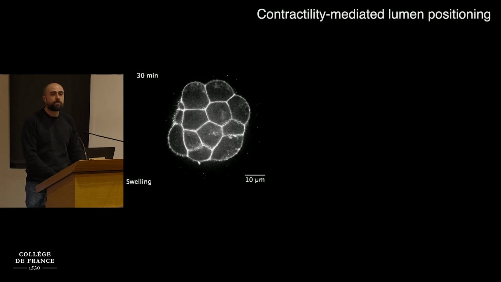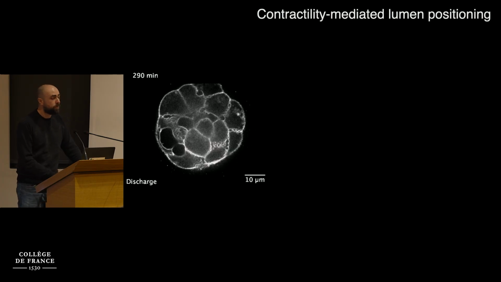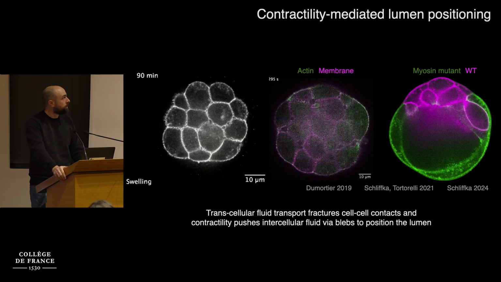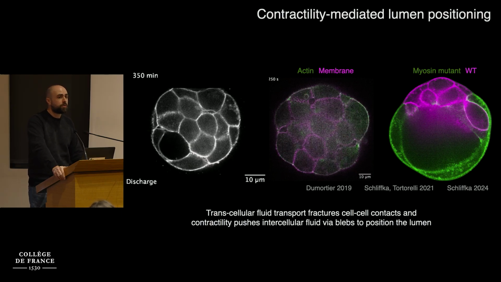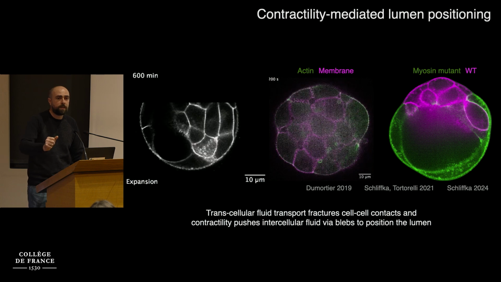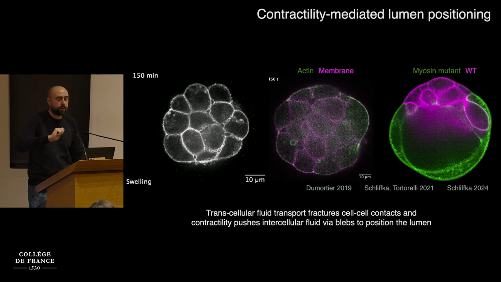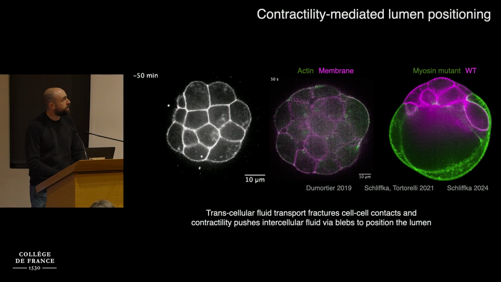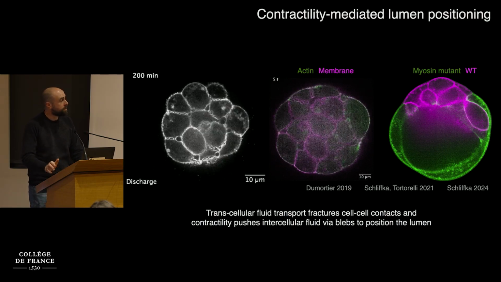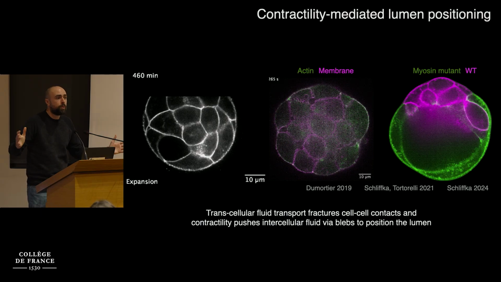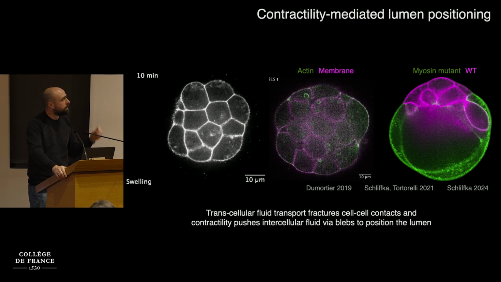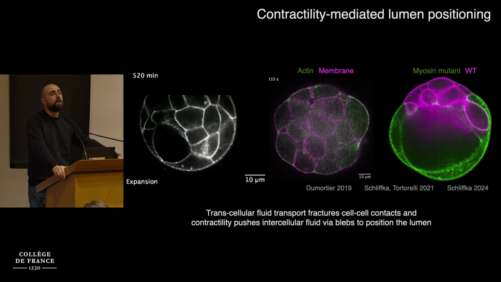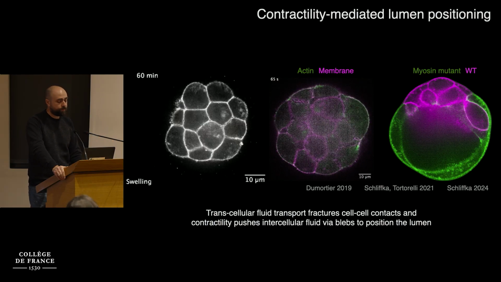And this is again contractility of the cells which is able to push onto the fluid. And it does so using specific protrusions which are called inverse blebs. I will not go into the details, but basically the cells are able to contract onto the fluid and squeeze it from one side of the embryo to the other. And if you pattern the ability of cells to contract, and you make green cells which are not contracting and purple cells which are very contracting, then the purple cells will be able to push the fluid away from them and determine where the fluid will accumulate and form the first axis of symmetry of the embryo, which determines the dorsoventral axis of the mouse.